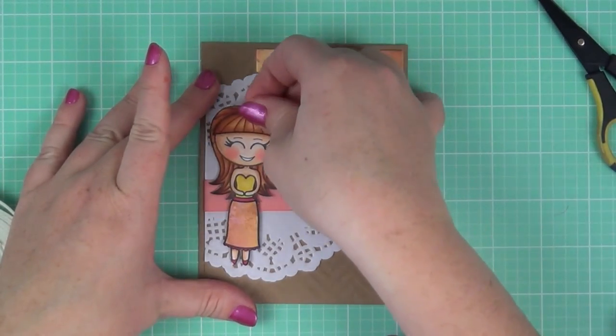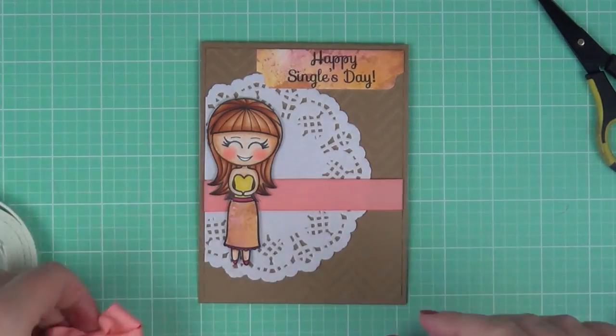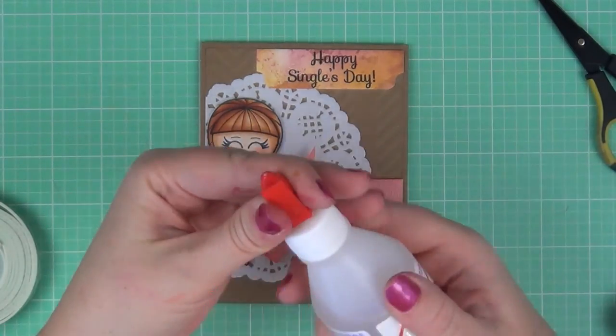All right, we're almost finished with our card here, just repositioning our little image, and I'm going to go in and add this bow with a little bit of clear adhesive, and that wraps up our card.